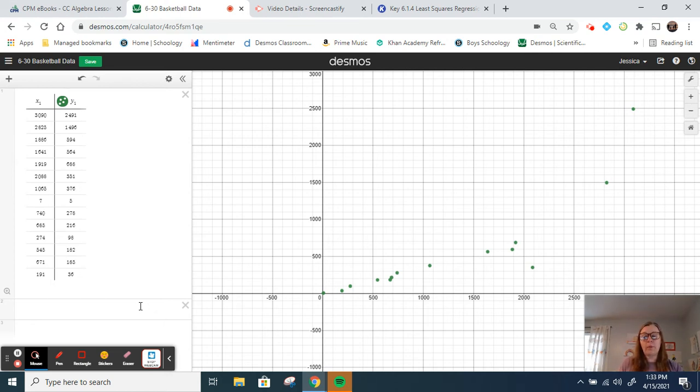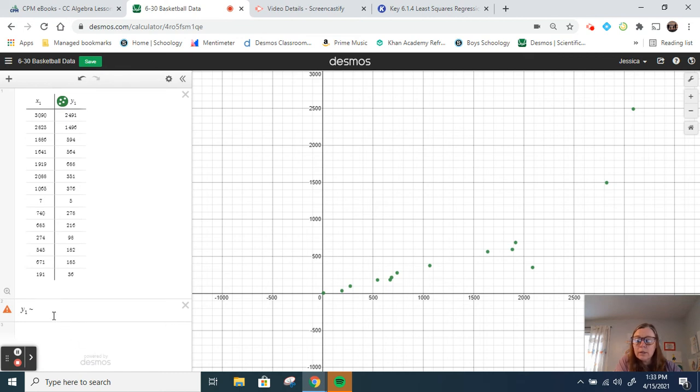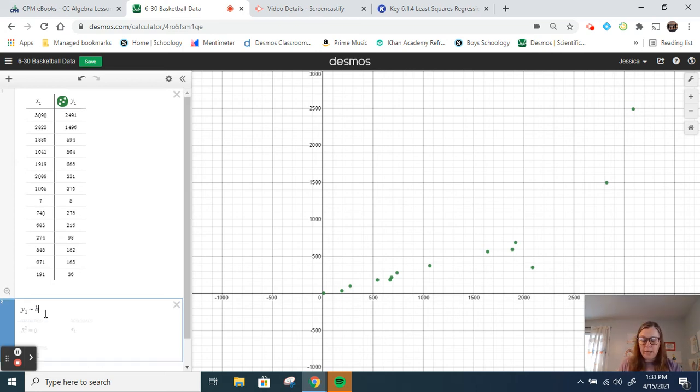All right, so then the next thing, I want to go to this next line here, and now I want to write an expression. So what I'm going to type, what we had said on the previous page, is we type y1 and then the tilde key, which is next to the number 1, so approximately equal to. If you're using the Desmos keyboard button, when it pops up, it's in the ABC menu, and I have a feeling it's behind my little Screencastify thing right here. All right, then we have B plus A X1.